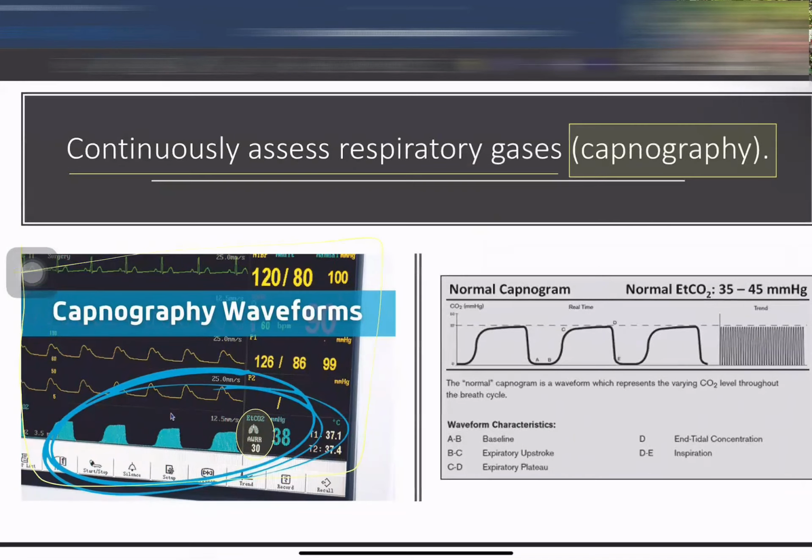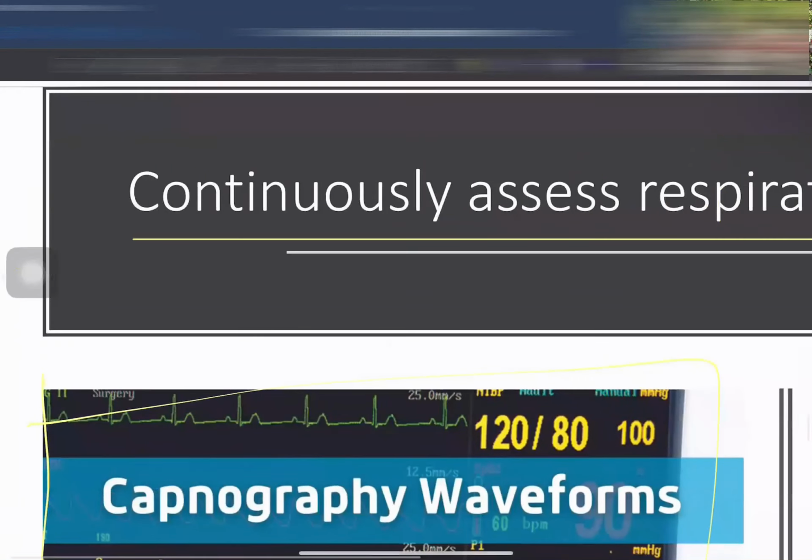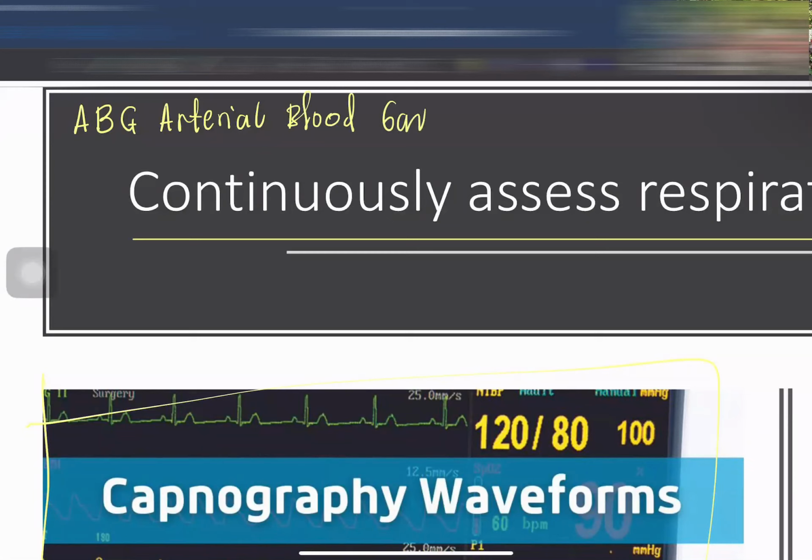Guys, if you can recall your lessons in fundamentals of nursing, we have what we refer to as your arterial blood gas. May tinatawag tayo class na ABG or arterial blood gas. When I'm talking about your arterial blood gas, the following components are being evaluated. Ano po yung mga components na tinitingnan natin in arterial blood gas? So you have your pH, you have your PaCO2, and then your HCO3.